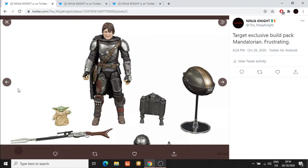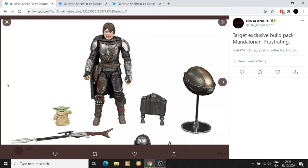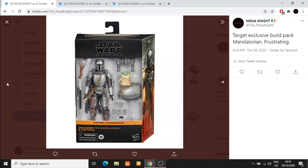Do remember, over the last couple of years as well, and within recent times, Hasbro did stall on penning another deal with this line. So could that be spelling trouble then, do you think? I think The Mandalorian is a wild success. It depends on what happens in Season 2, if this is going to continue being a success. But I ultimately think then that we are going to see plenty of repaints within this line.